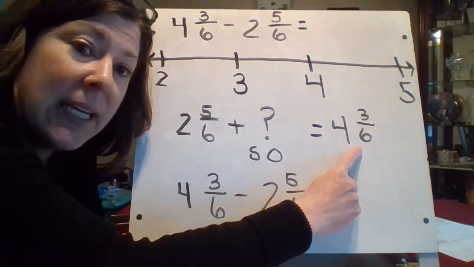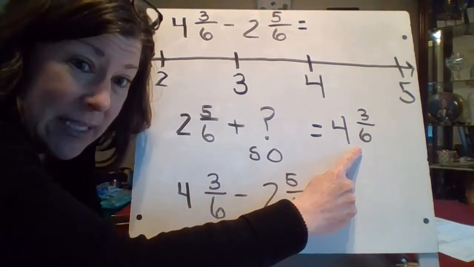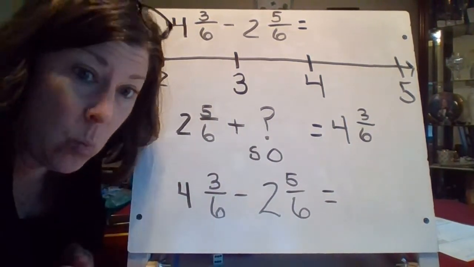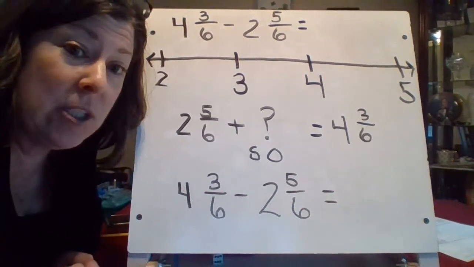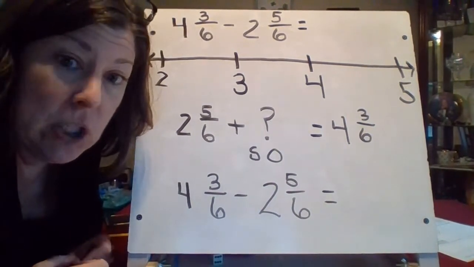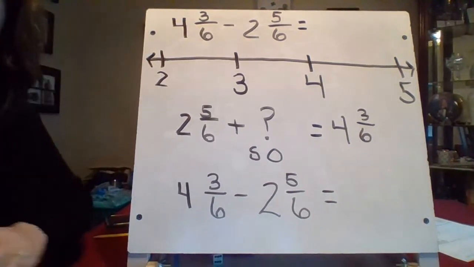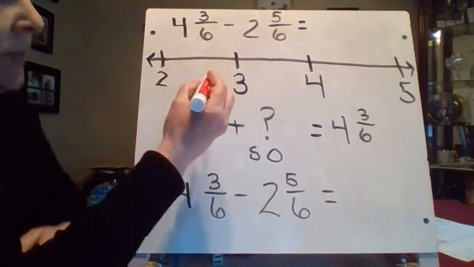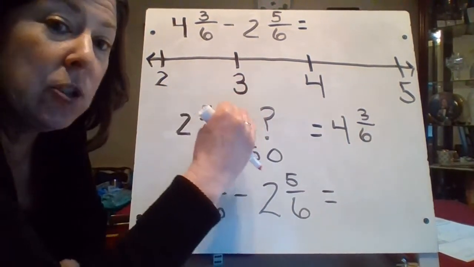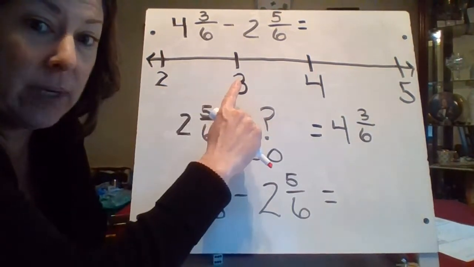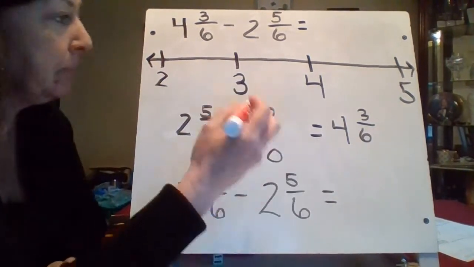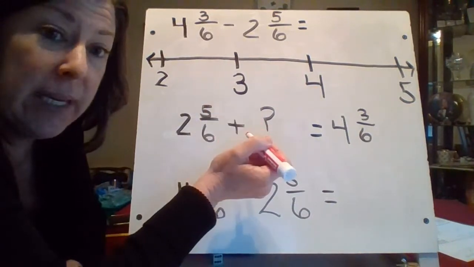Kind of like if I did something simple like 7 minus 6, I can just say 6, 7 and count up and my answer is 1. So the first thing I'm going to do is label the point 2 and 5/6 on my number line. So that means I have to partition my number line into sixths. And that means in between each of the whole numbers, I have to partition it into sixths. In between 2 and 3, and hopefully you realize this now because we have been working with number lines almost every day. So in between my 2 and 3, sixths.